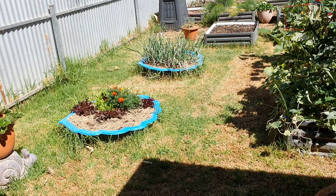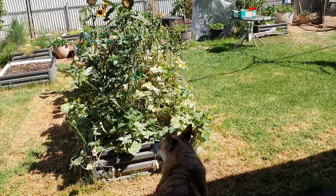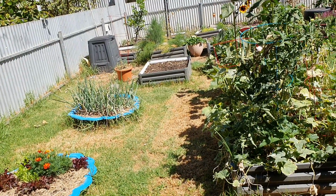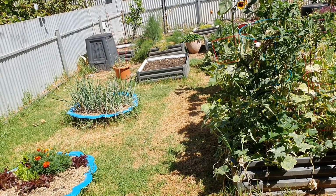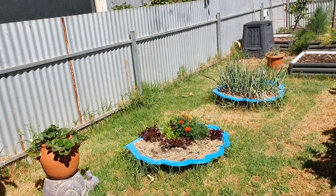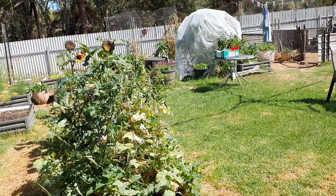The lawn's brown because it was so high. It was higher than the sides of the beds. So it took us about 5 mows, lowering it by each one, and it was very wet because we had a bit of rain. So it took 5 goes to mow it down. Patrick hasn't been well enough to whip a snip. So that's it at the moment.